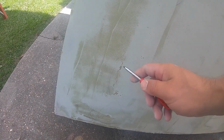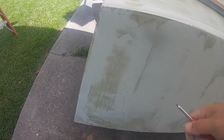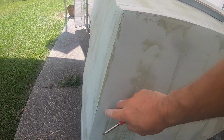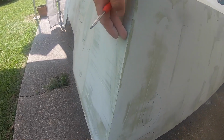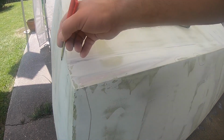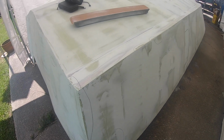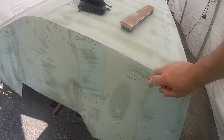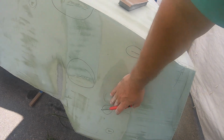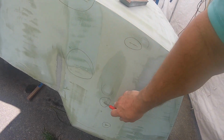a gouge right there. So I'm gonna just come back and fill that up. Got a little bit of a gouge right there. And then on this corner, maybe you can see this side here is pretty sharp. I just wanna build this piece right here up a little bit. And then maybe this. So, just walking around, you can see that's just a little bitty gouge. That's a little bit of a dimple I can feel.